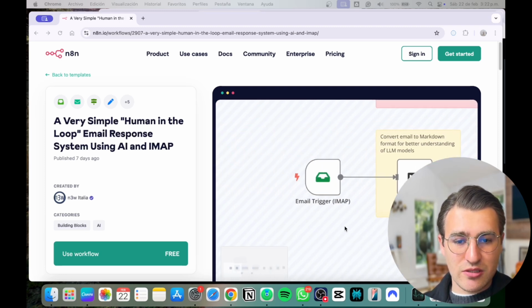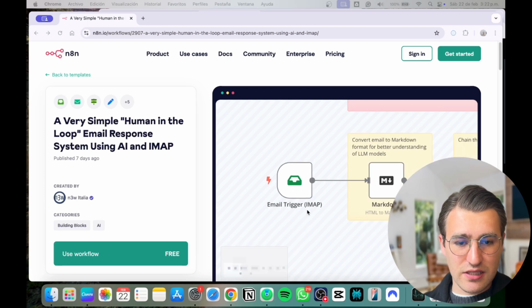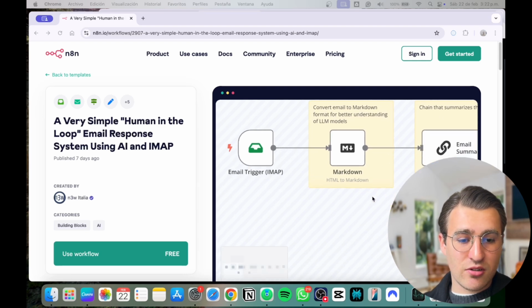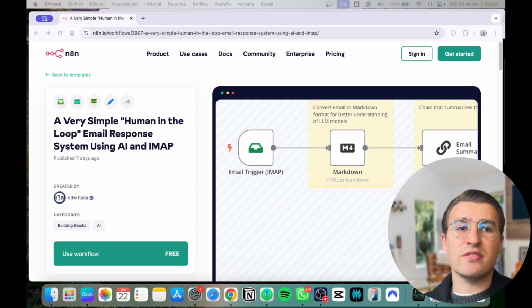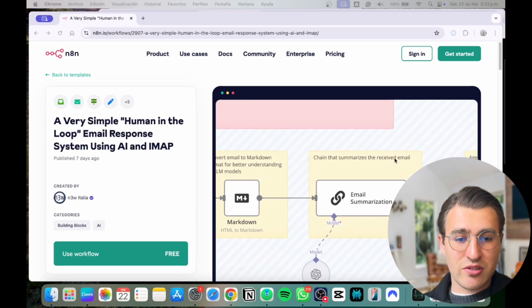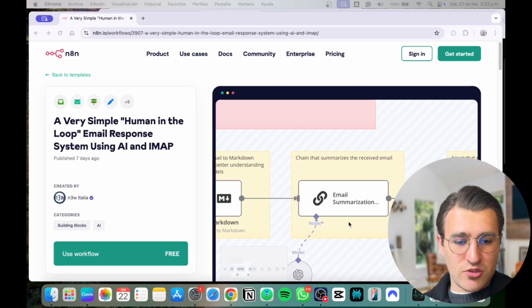So for example, here we have a trigger that is an email trigger. Then it goes to this node that converts email to markdown format for better understanding by LLM models. It's just like a filter, so our LLM model, in this case the OpenAI chat model, has an easier job processing it. Then there is a chain that summarizes the received email, just another filter to get it more summarized.